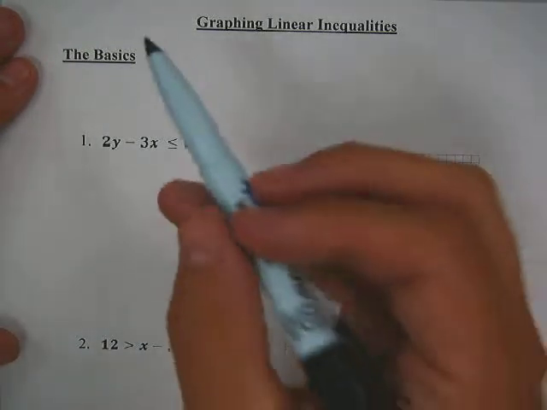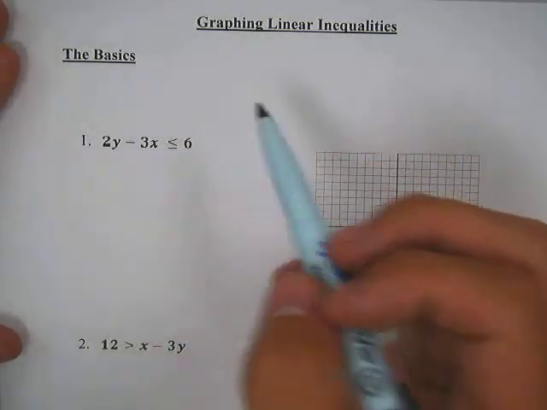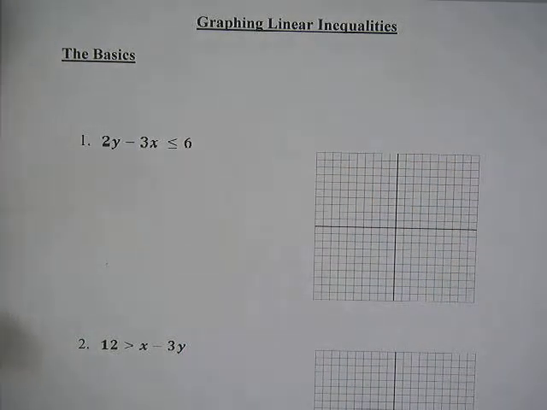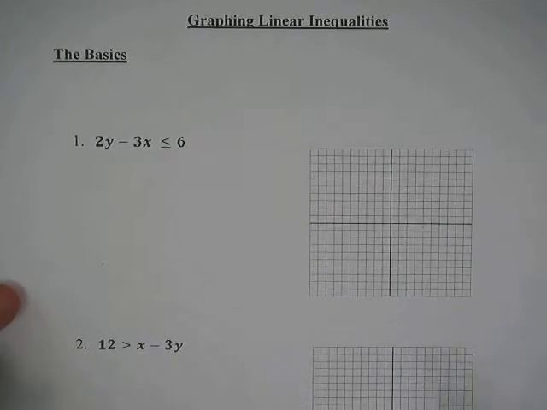For instance, when you're talking about a linear inequality, you're looking for not just points that are represented on a line, but we're actually looking for a space, a region. And when we're talking about a region, there's going to be some shading involved. As we go through and graph a few of these, we're going to have to look for whether we're shading above a line or below a line. And then we're also going to talk about whether or not we're going to include the points that are on the line.